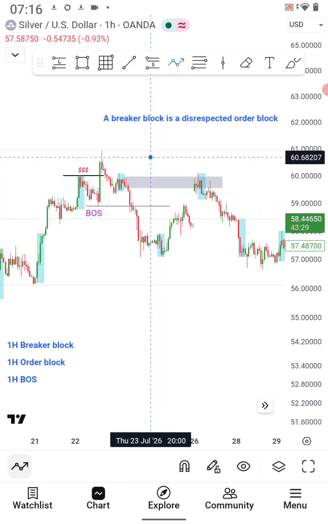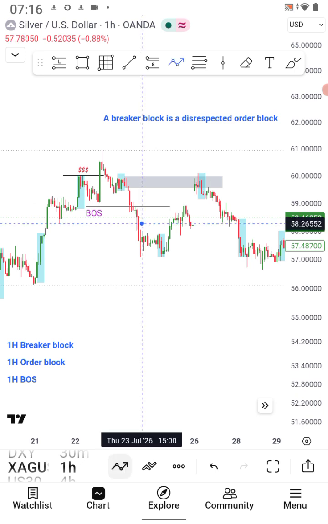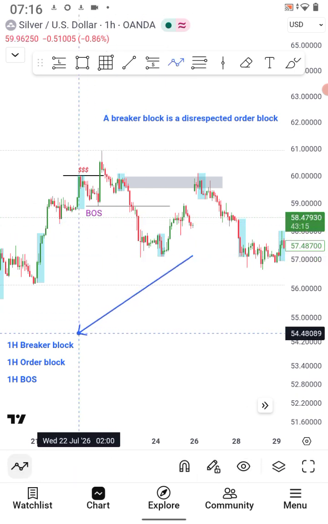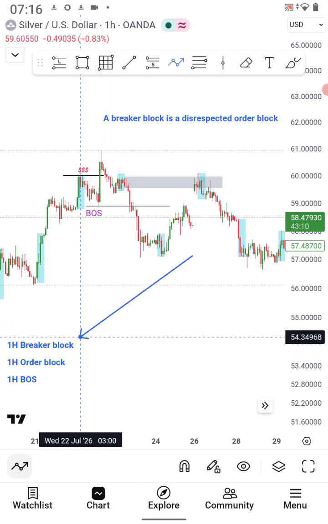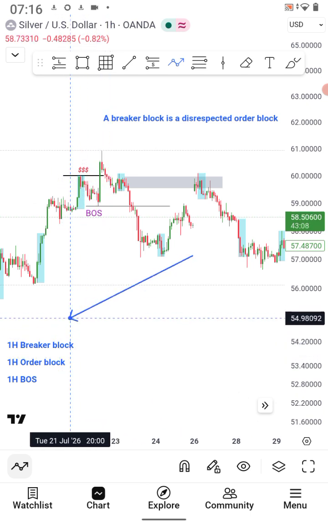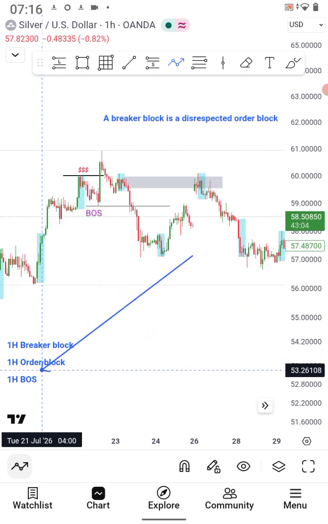Now, okay, good. Before I go further, when you have gotten your 1 hour, you have specified, okay, this is my 1 hour breaker block. You have seen an order block that broke structure. When you've been able to write this out, you write a box in front of it and tick that, okay, I've seen this thing. Now you have to spend time to train your eyes to master seeing these things. Are you seeing it now?